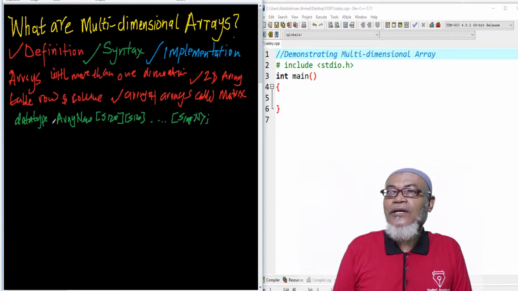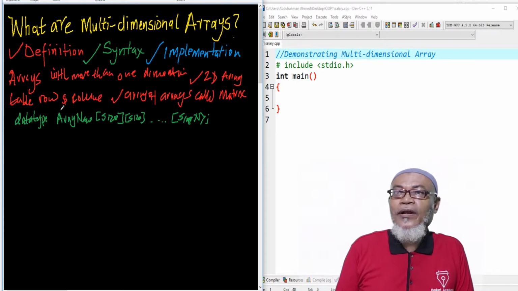So this is basically the syntax of the array. For example, we can have an array whereby the data type is int, the array name is a, and then we have 4 rows and 2 columns.